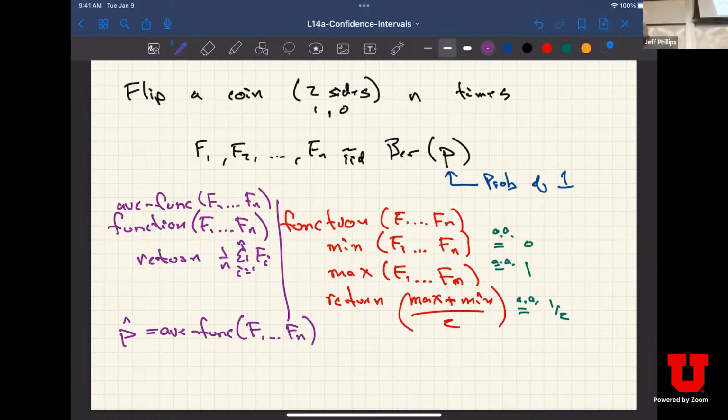Why would I like this function better? What do we know about it? Variance is lower. I'm not sure that's true. I mean, if n is large, probably the red function has a lower variance. It's almost always going to be 1/2, right? So that's expected squared deviation from the expected outcome of the function. If it's always 1/2, the expected deviation is probably close to 0. So the red function probably has a lower variance.